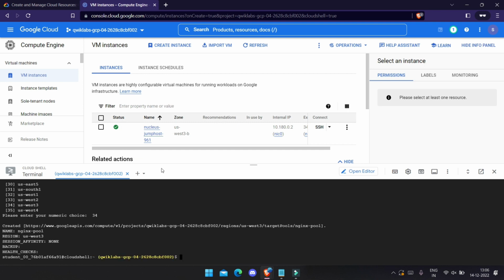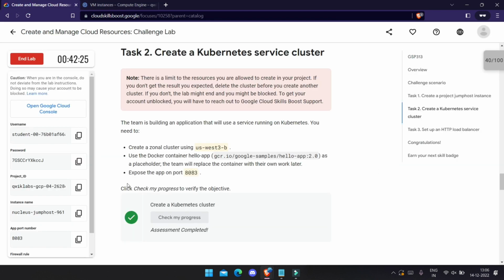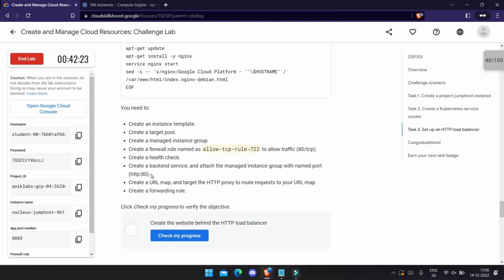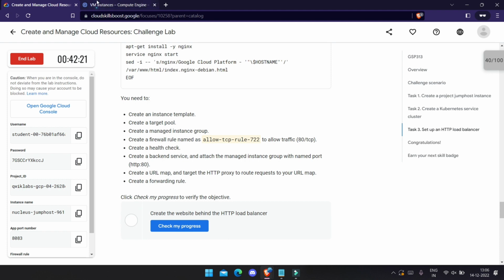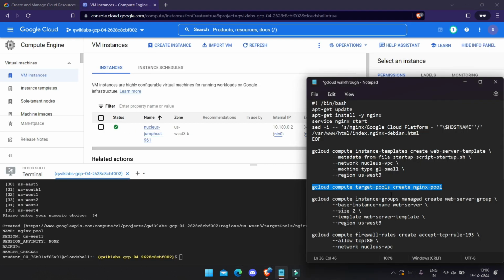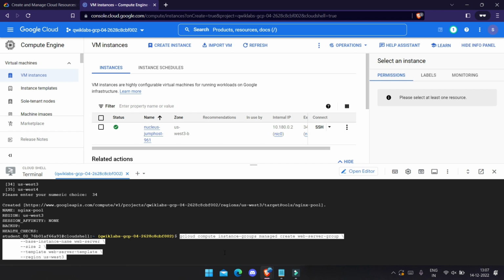Okay, that's great. Now the next task is to create and manage an instance group. So you have to create an instance group. This is the simple command. You can just copy paste it, or you can also type it because ample time is given to perform this lab.